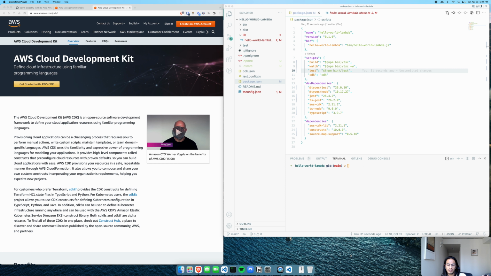CDK, on the other hand, because it is so focused on AWS, provides different language bindings that you can use to create AWS resources through code directly without having to learn any other language. So if you prefer Python, if you use TypeScript, if you use Java, you can basically write code in each of those languages to create your AWS resources. So that's the advantage of using AWS CDK. So with that, let's quickly jump right into it.